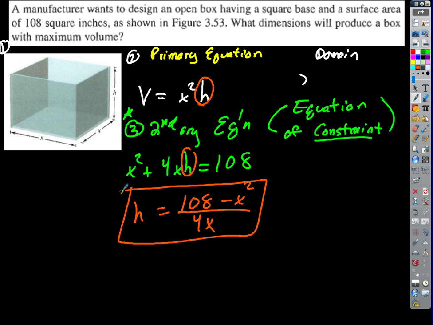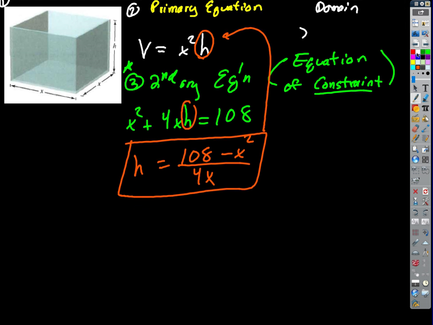If the question wants to know what the dimensions are, well, the dimensions are going to be x by h, right? So eventually we're going to have to come back here and figure out the value of h. So we'll put a box around it so we can find that equation easily. And then make our substitution, and what do we get?